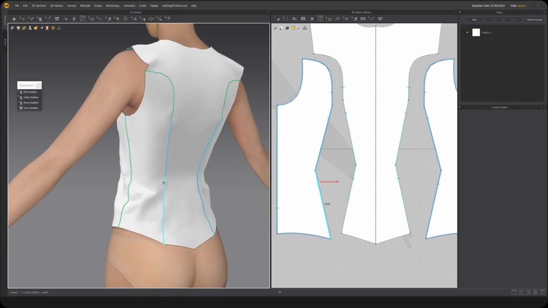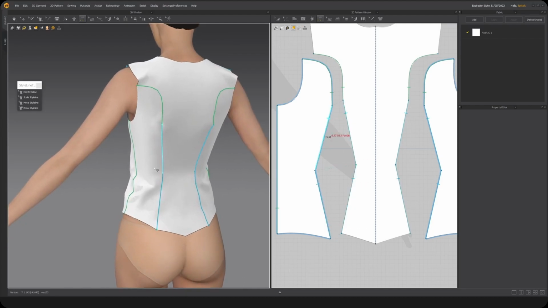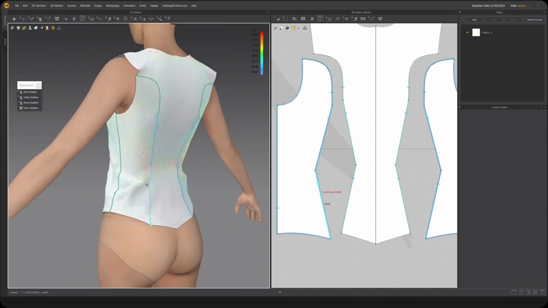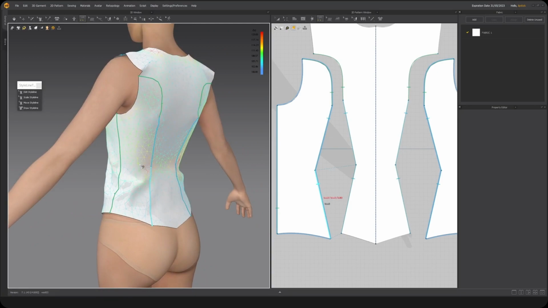Let's still look at our strain map, because it could be easy to kind of assume that this is fine. But if we have removed too much fabric using our dart, this will start to become a little bit tight on the back of the character. We don't want that. We don't want tightness in here. We still want this to be nicely fitted, but not necessarily stretched. And you can see there's a little bit of stretching going on here.